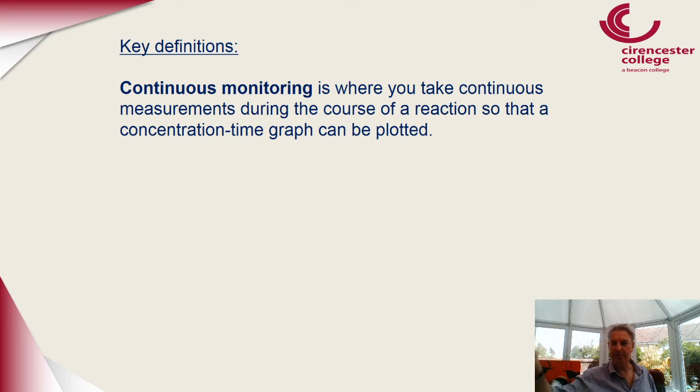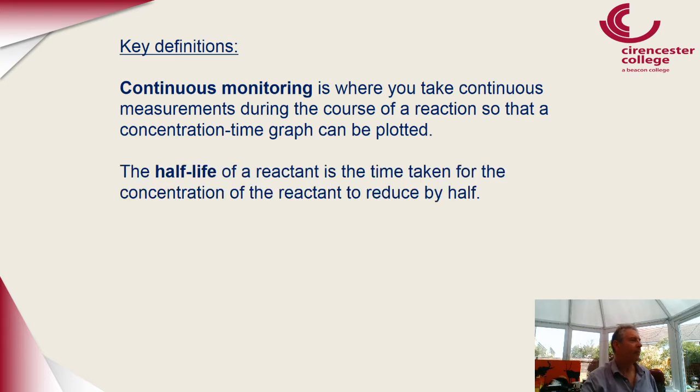So you're going to be able to measure at different points along. You start off here, with a high concentration of reactant. You can measure it there. You might measure at this point over here, and this point over there. Okay, so you're getting this curve potentially, or a straight line.